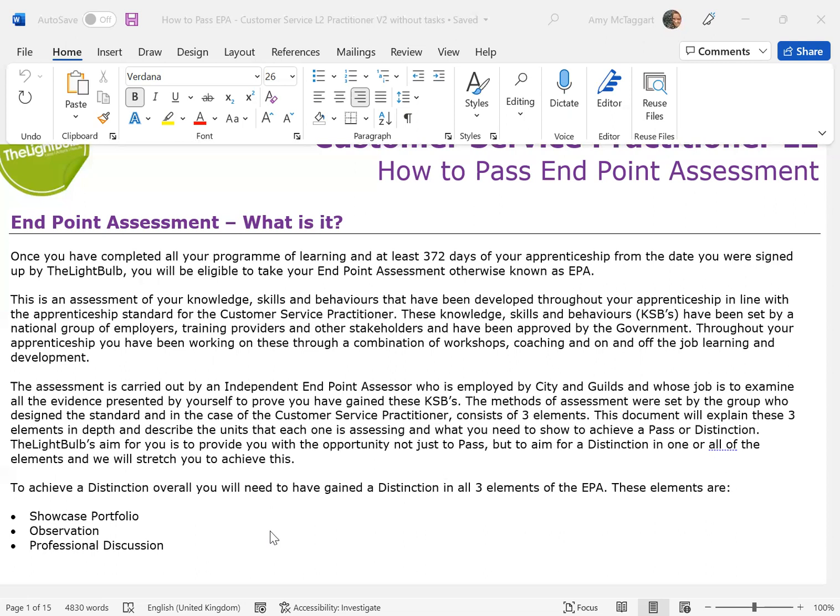Once we've got everything we need and everything's been starred, we'll then download that portfolio and send it off to City and Guilds for them to check and assess. There's another element as well, which is observation. So hopefully during your program, you will have been observed in your workplace. This can be remote or it can be face-to-face. But at the endpoint assessment, you will be observed by City and Guilds. City and Guilds will want to see everything that you do within your role, and they'll also be looking for you to meet a certain amount of criteria for the observation as well and see certain things that we'll be going through as we progress through this document.